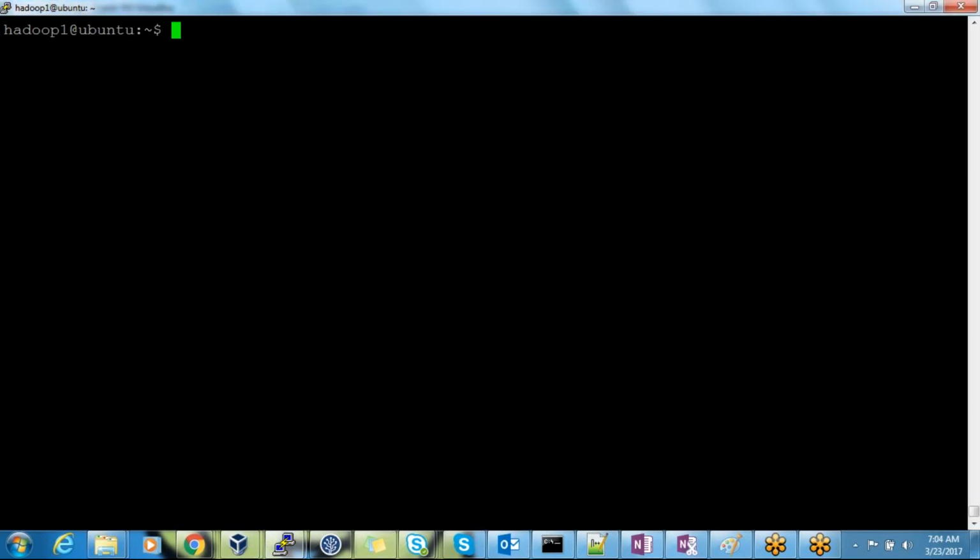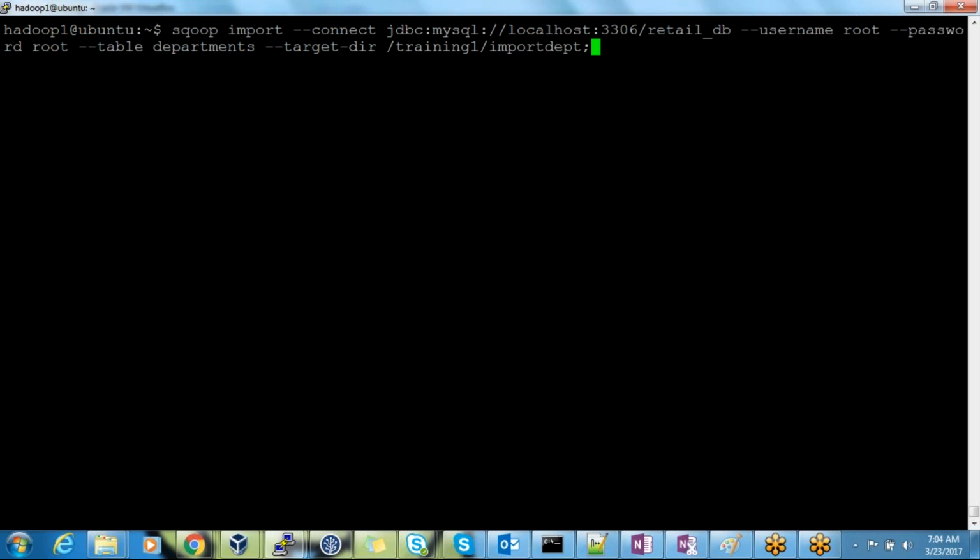If I execute the same command, what will happen? By seeing this command, if I execute again, what will happen? Can anyone tell me? If I execute the same command one more time, what will happen? Anil? Gautami, Saraswati. If I execute the same command again, what will happen? By seeing the query, it was the query I executed last time. If I execute the same query, what will happen?